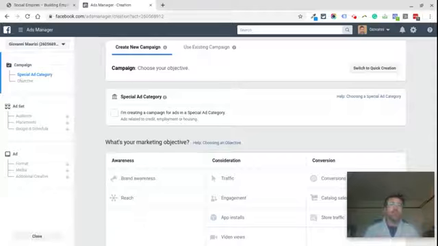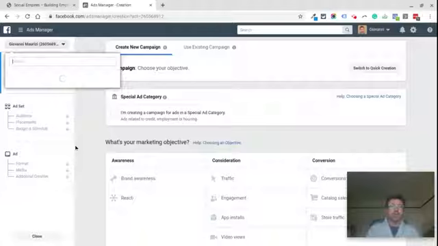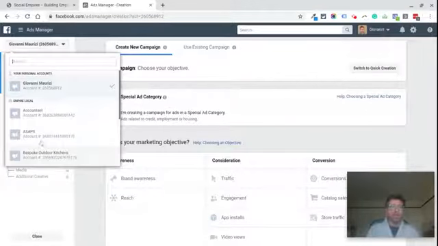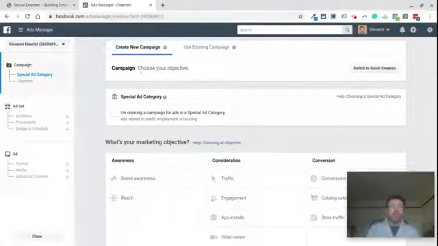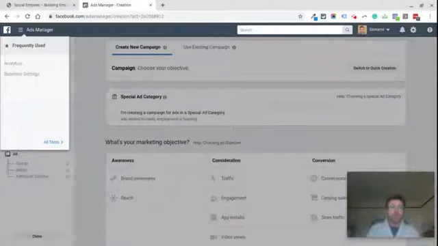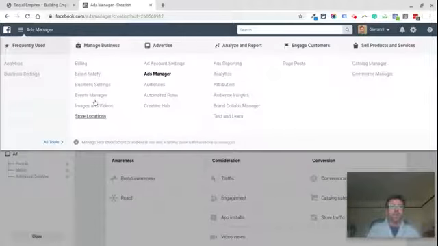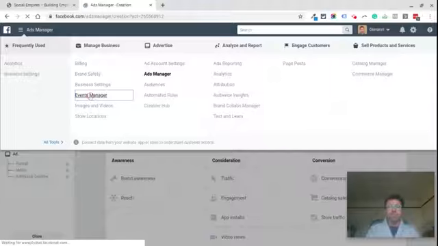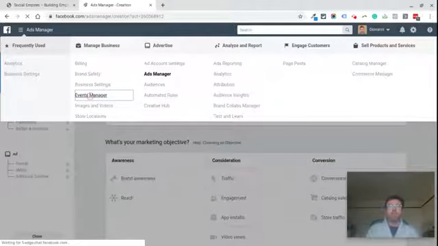So if you've got a Facebook page, you want to create an ad account for that page. Now for the purposes of this, I'm just going to be showing you through my personal account. I've got loads of others there. So what you would do is you would come to this ads manager section here. You click the burger icon in the top left, and what you want to do is hit all tools. And in this manage business column here, we go down to events manager. So we'll click on events manager, and then that will take us over to where we can grab the pixel to install it in our website.